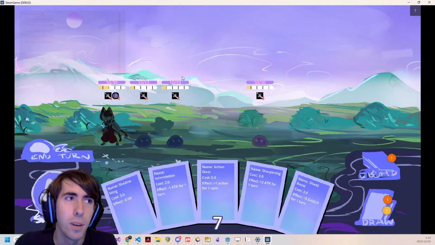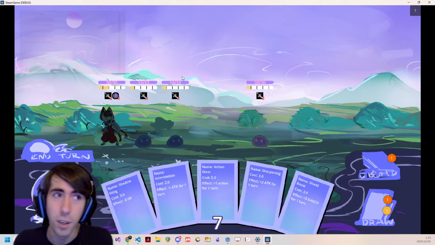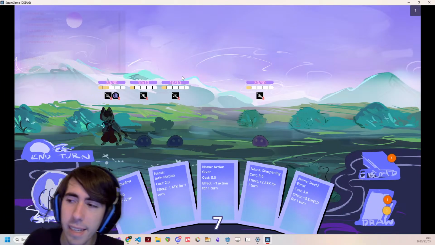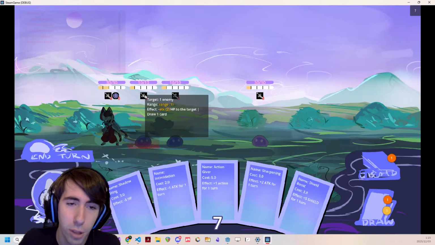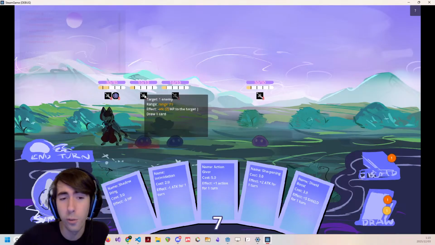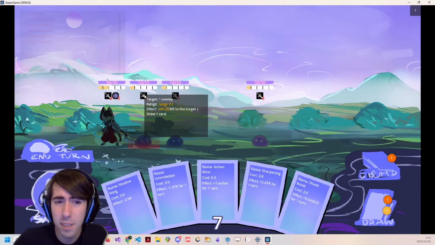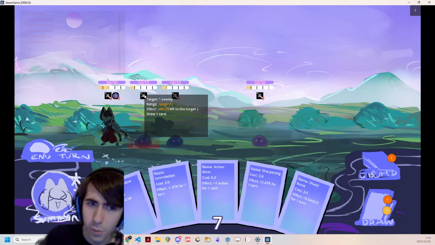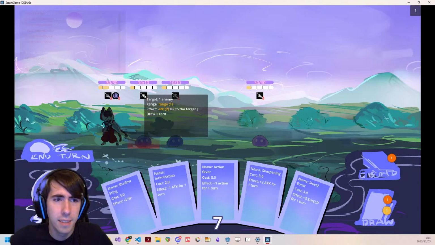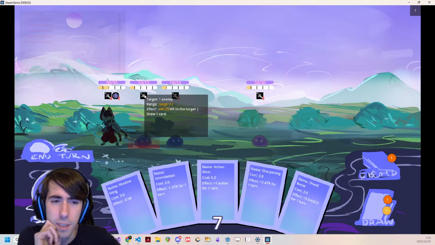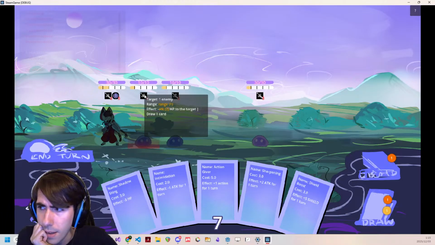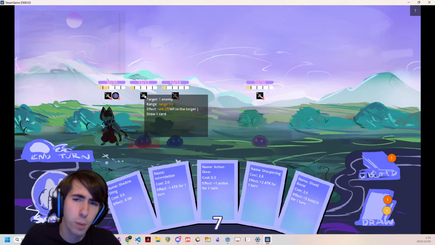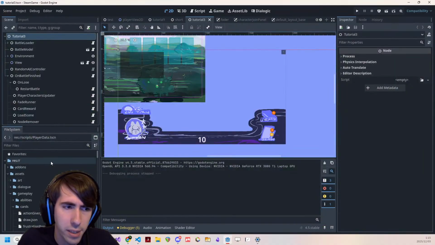But that means the character you are putting your cards on actually matters a lot, knowing that each character also has potentially a unique effect, a unique kind of passive. For example, for slimes, this is that when you attack, you draw 1 card. And that was my idea. I'm actually going to start doing that probably. So I was talking about mana, right? I'm actually going to code it right now.